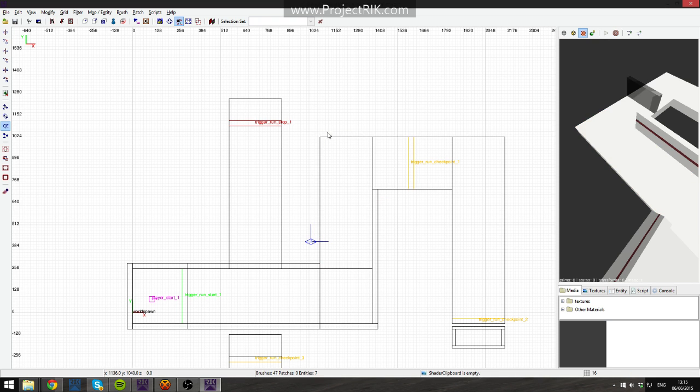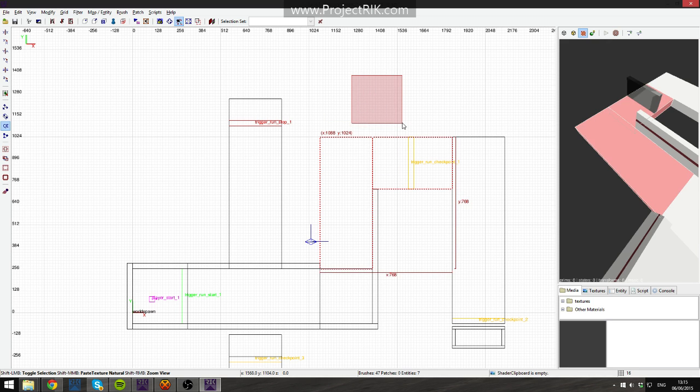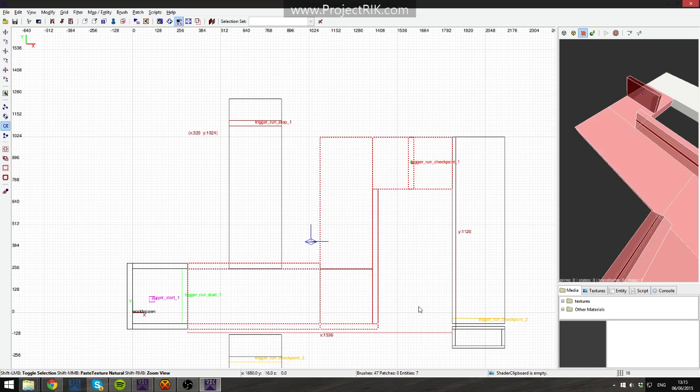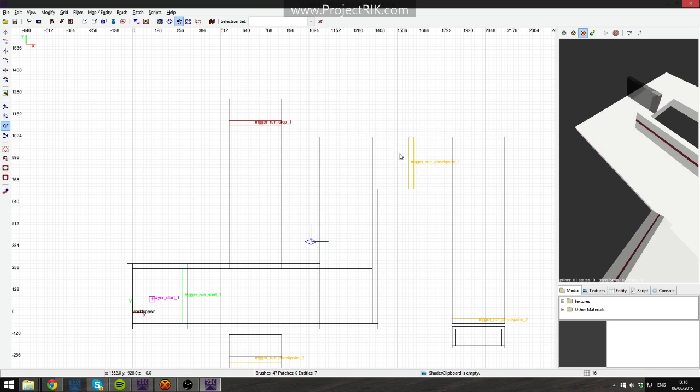So I think the basic things you need to remember are shift, click and drag to select things. It can select multiples. You can shift, click again to remove stuff from it. So say I select all of this and then I want to get rid of these couple of bits. I can then shift click and I've now only got those bits. Control Z for undo, Q to deselect, R to remove.